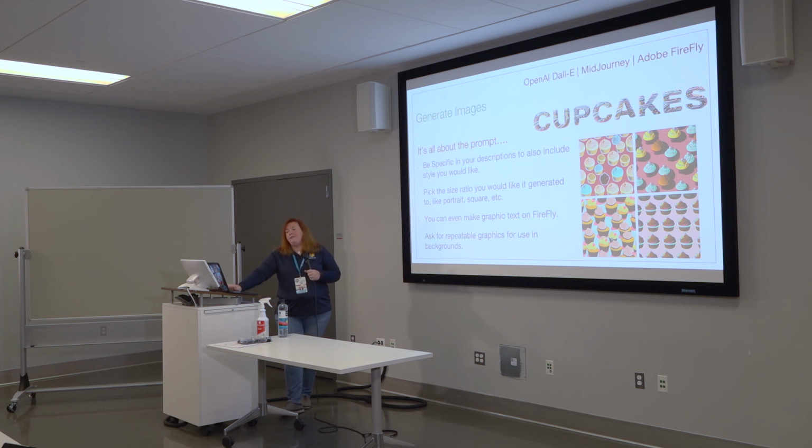So again, though, prompting, very, very important. Style really becomes important. You want to be able to give good descriptions of styles for images. You want to give a lot of direction as to what you're looking for. Like a size ratio. I need a square image. I need a 1200 by 500 image. You can be very specific in there and say what you're wanting, what size you're wanting. So that way what you get is usable.